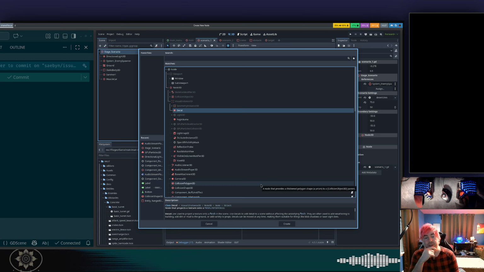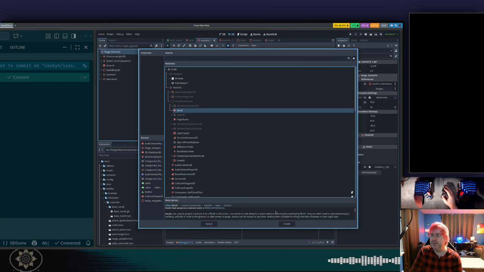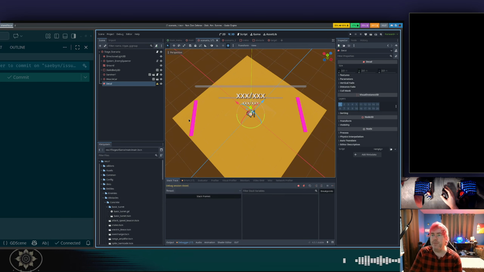Do we want to make the road this way? Like, does the road need to be a mesh? Maybe not. Let's try to create a decal. I don't know that I've done that before. So what does this say?